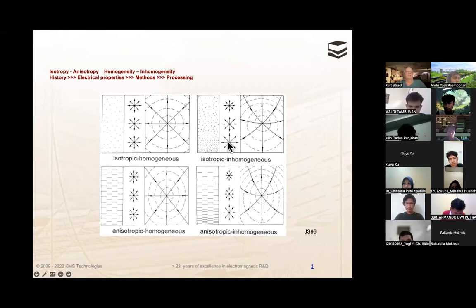This is also unrealistic. The most realistic one is an anisotropic inhomogeneous model on the bottom right. How do we get there? We have shales, built from organic matter that's deposited when the sea retracts from the land, and the rivers deposit the organic material, and they build the shales. And here we have an anisotropic homogeneous model where the parameters are the same, and we add gravity or the weight to it, compaction, and we get an anisotropic inhomogeneous model. So this is the realistic model. If you want to do modeling, everything should be anisotropic inhomogeneous models.